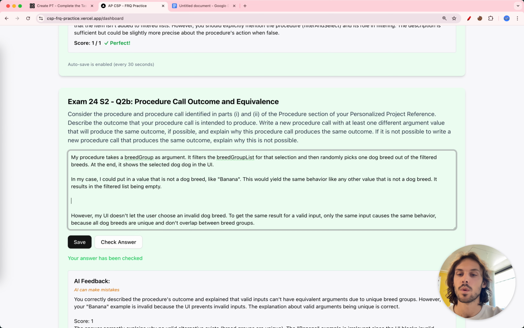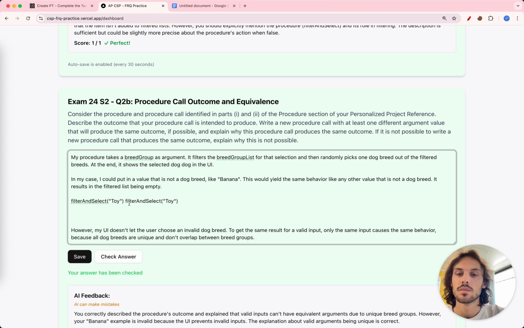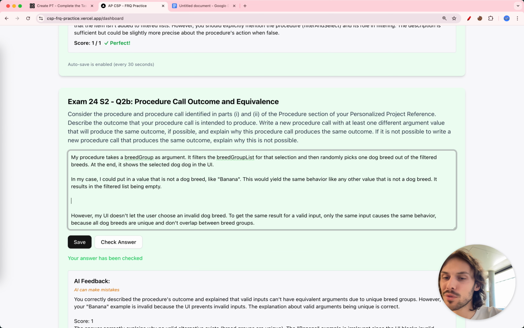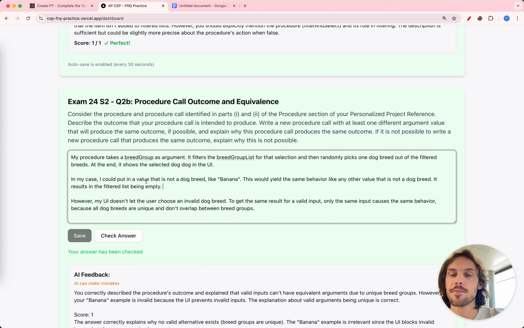Yeah, in your case it might be, and then you can just explain how you can write a call where you put filter and select of, maybe in your case, toy and whatever it is, all or so could give you the same result. So then you can actually explain this, and you can also make the point that in general it will still, for most things, do something different. It really depends on what you answered here to get this one right. Okay, I hope this was not too confusing.